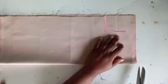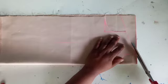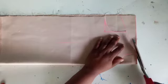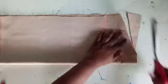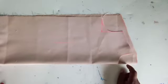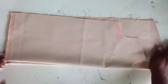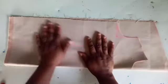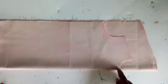So don't start from here. Just start from where the shoulder slant starts from. So I'll start from the neck point here, and I'll cut out the back slant. We have to move this front panel up so that we'll be able to cut our shoulder slant. So the next thing to do now is return it to the base. Let the base of the front and the base of the back be on each other. Can you see that?